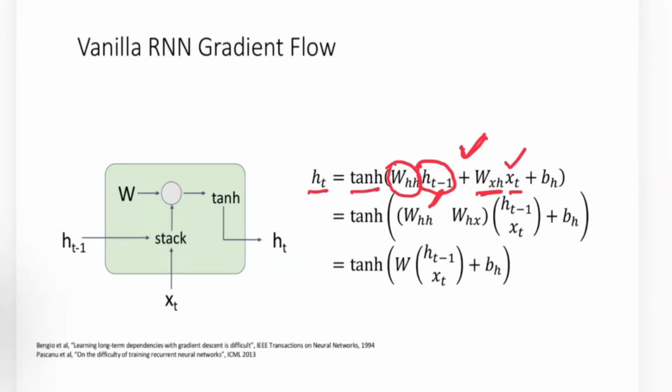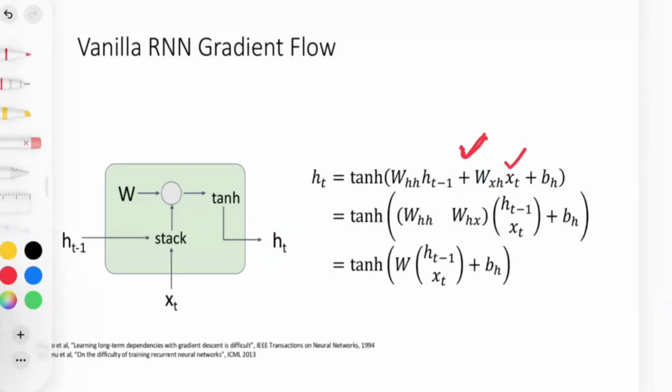Now let us rewrite this. Let's consider this WHH and WHX in a single matrix. We are just rewriting this equation. So now we'll consider WHH here, WHX here, and make one row vector, where the first part is your WHH and the second part is your WHX. Then you put S(t-1) and XT together in a column matrix. So now we have here S(t-1) and XT. I've written the same thing; both are the same, just a different representation.